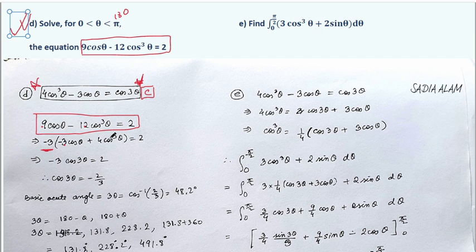So 12 divided by this will give you 4. So minus 3 cos theta plus 4 cos cube theta, as in 4 cos cube theta minus 3 cos theta. So it's the same thing, right? Even if you replace the position, it doesn't matter. It's positive 4 cos cube theta and negative 3 cos theta. So we can replace these two terms by cos 3 theta only. This entire bracket you can replace with cos 3 theta.